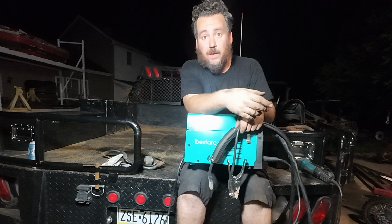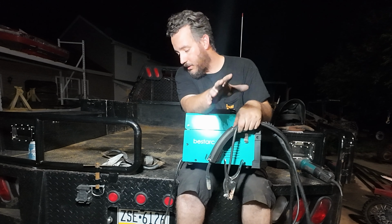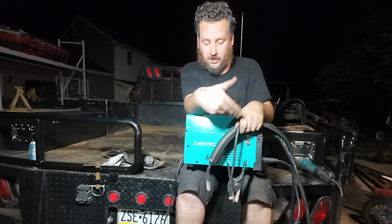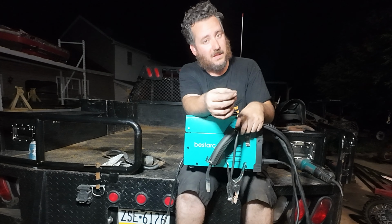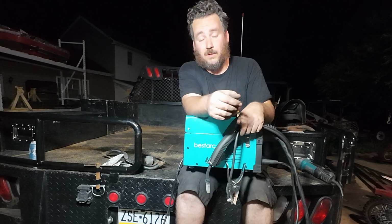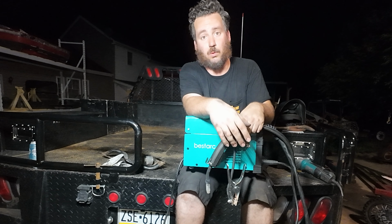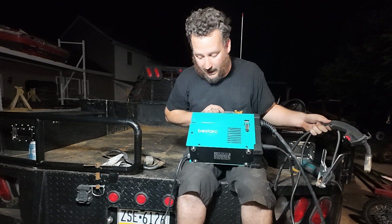And you can do good work with this if you're good at welding flux core, which I haven't done in many years. But flux core does have its advantages: you're not tanking around a gas bottle. You just drag it out just like this, go weld something. It's not going to be pretty. It's not going to do as well on the thin metal. But with 120 volt input, if you want to hit it both sides, you can weld full penetration on 1/4 inch. So you can make some real substantial repairs with this welder if you had to.